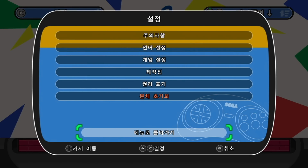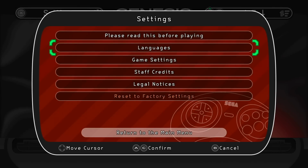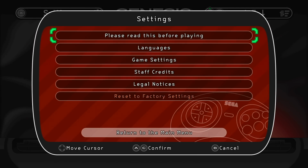But sadly, if you put it into English, it uses the Genesis background and the Genesis box art. Now, no offense to anyone in the States, but personally to me, this is the ugliest version you could have. I mean, it's got the worst box art, it's got the most dull looking background. It's not very attractive. And I kind of feel sorry for the people in English speaking PAL territories, because that's the background they're going to get.